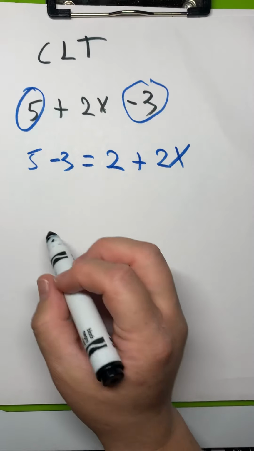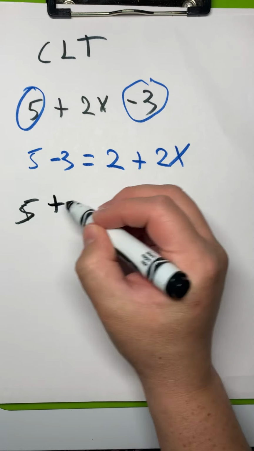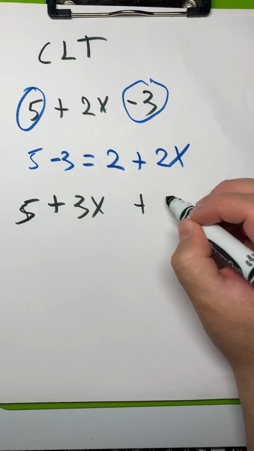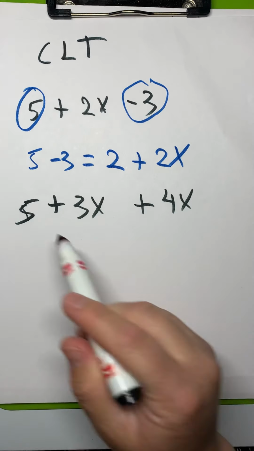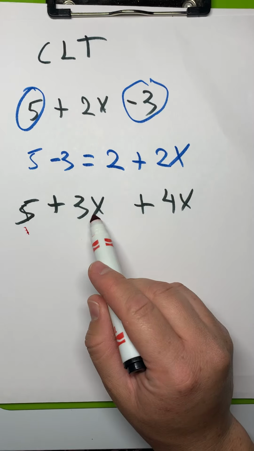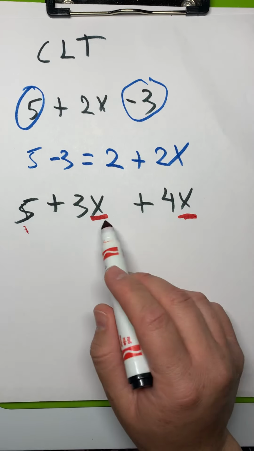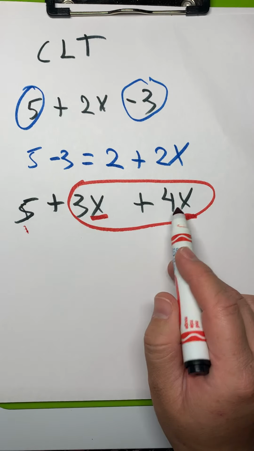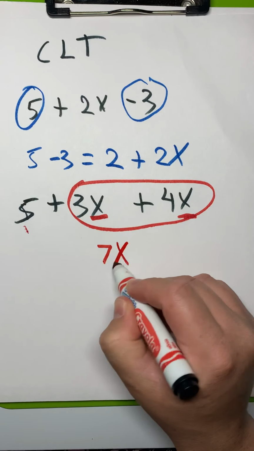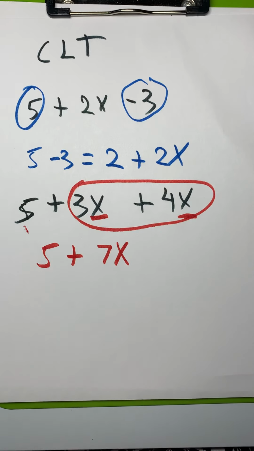So that's the first thing, how it would look like. Once you start getting a little more complicated, let's look at it like this, where you have to combine the terms. Let's go just with another 5 plus 3x plus 4x. Now you're looking at two different variables that you're going to have to combine. There's nothing with the 5 that you can combine, but this has an x, this has an x. What you do with both of them is you're going to add both of them together. These two are going to get added. You have 3x plus 4x, which equals 7x. Here you're left with just the positive 5. You have plus 5. There's your answer, 5 plus 7x.